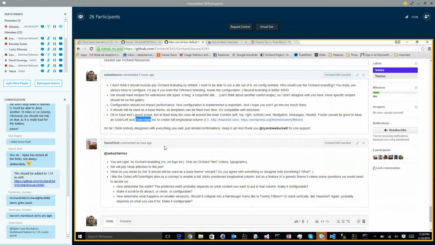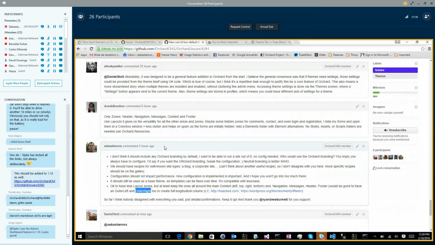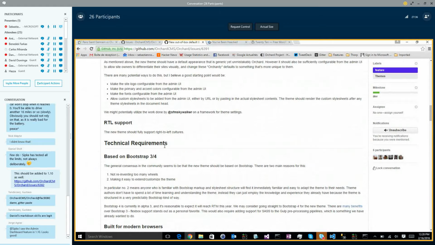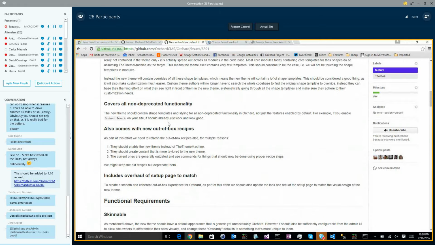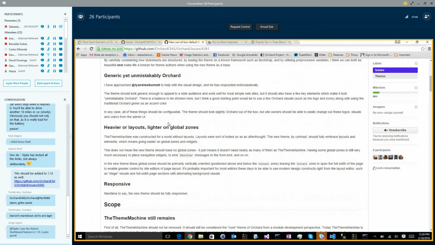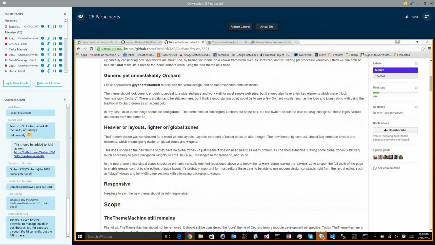Just forgot to mute. But yeah, I do like the outer left, outer right concept. There are some questions that we need to decide if we want to make that a feature of a generic theme. I've listed some of them in my comment, but for example, what will happen to that zone when you go below a certain viewport size? Should it snap to the top? Should it collapse into some sort of expandable hamburger menu like on the 2015? I guess the answer to that question depends on what you intend to do with that zone on your site. So I think it might be tricky to make a generic decision in some cases.